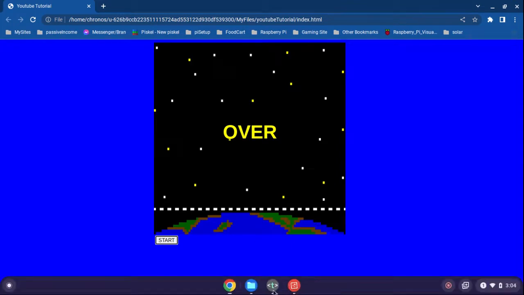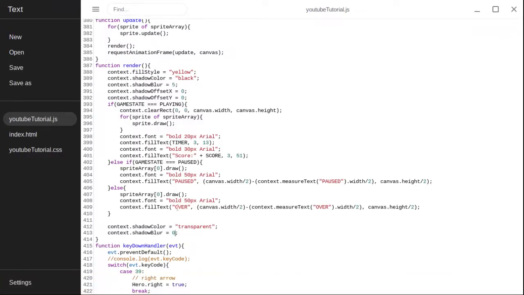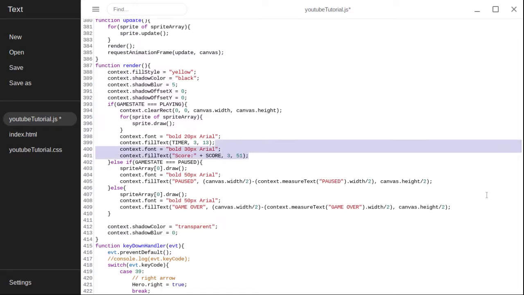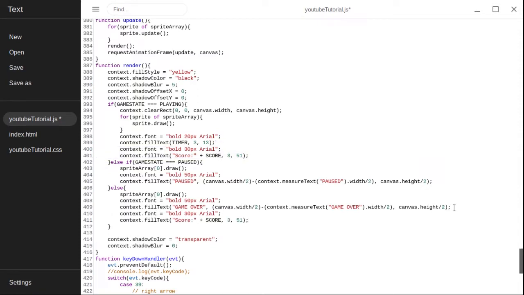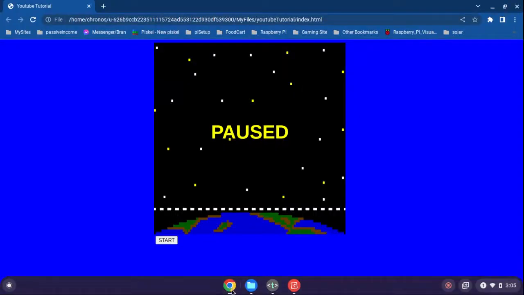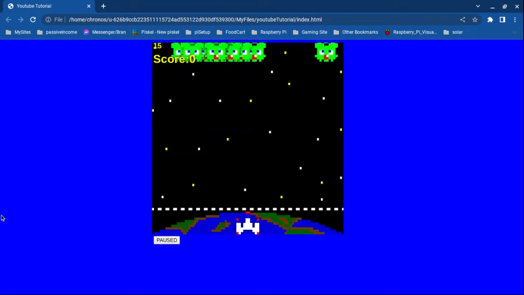I go in and change the game over, change it from over to game over. And then this is where I put the score on. So just copy paste where you draw your score and just put that also down here in the else case, meaning else if game state is equal to over. And there you go. I'm pretty sure that's the finishing touch for this video. Oh yeah, okay, sorry. I moved the timer and the score down another 2 pixels each just to bring them a little bit further off the top. And then that's it. I don't think I touch it from there. This is the game.